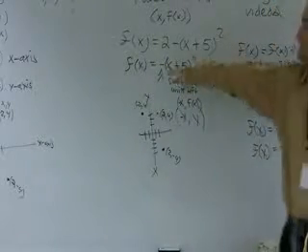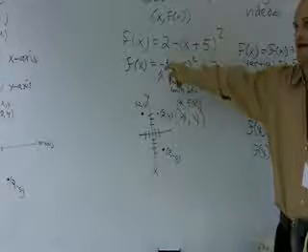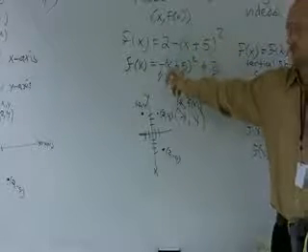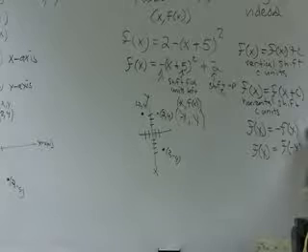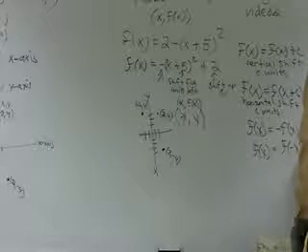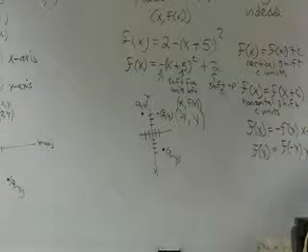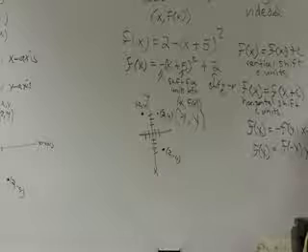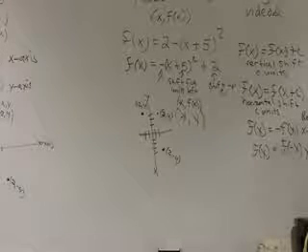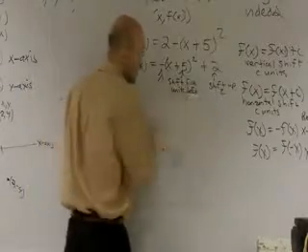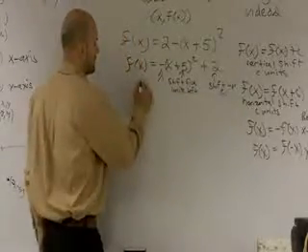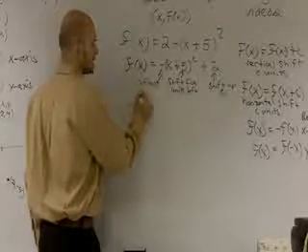So therefore, we need to look at this negative sign and say, well, what is this doing? Is this changing the f of x, the y coordinate or output value, or is this changing the x? Well, since it's outside of my parentheses, it's doing this one, which is a reflection about the x-axis. And this is a reflection about the y-axis. Okay, so those are your two reflections. So you use them to know which way you're reflecting. Correct. All right, so yes, you guys do need to know those. And you're not going to know them by memorizing. You're going to know them by doing your work. So therefore, this tells us to reflect about our x-axis.